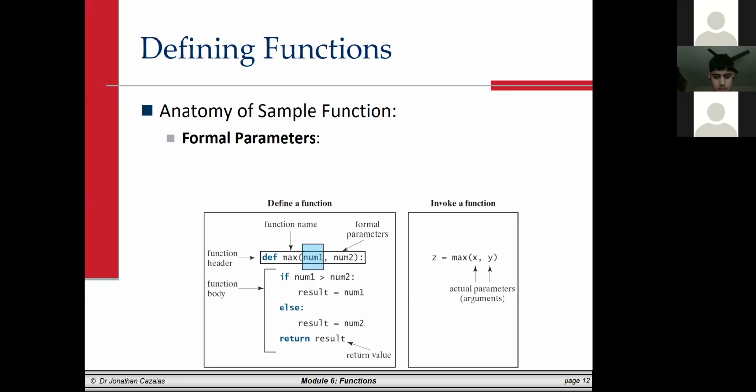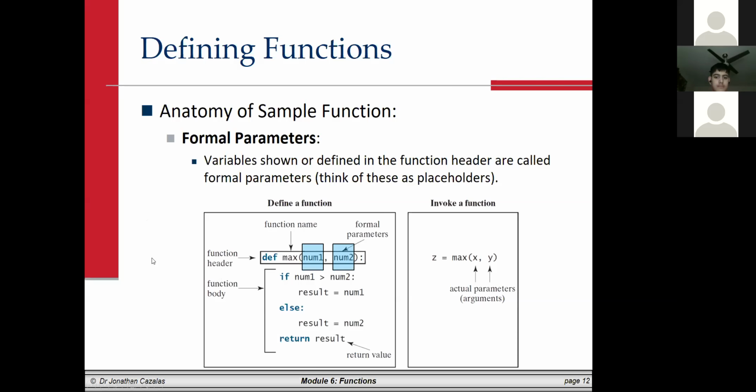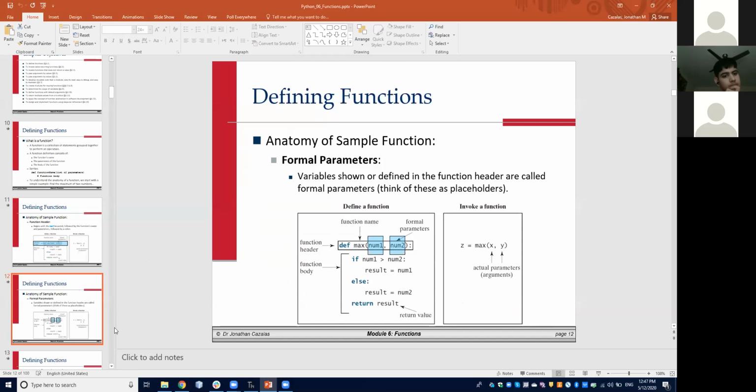The formal parameters are what you see here in these blue boxes, num1 and num2. These are called formal parameters, and as I mentioned, think of them as placeholders, okay? Because a function is coded in a very generic fashion. As we just showed you on that last example of some numbers print, we coded that function very generically, right?